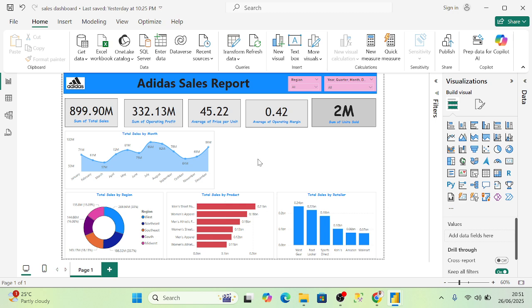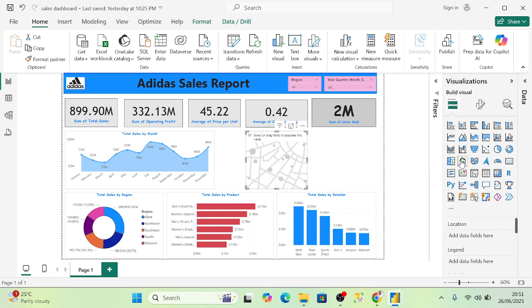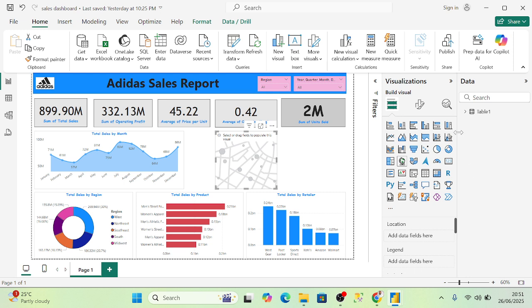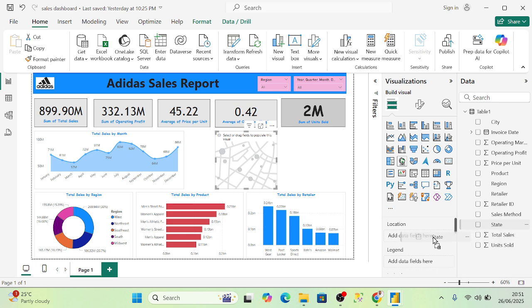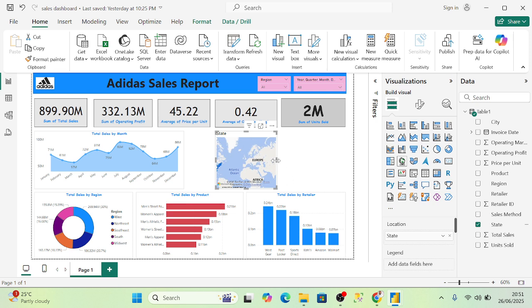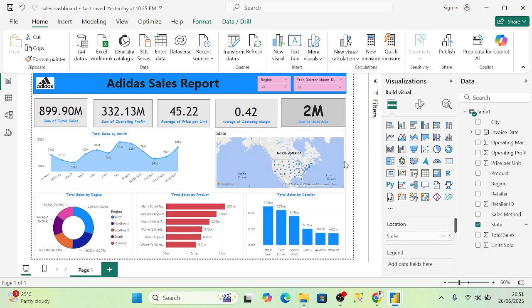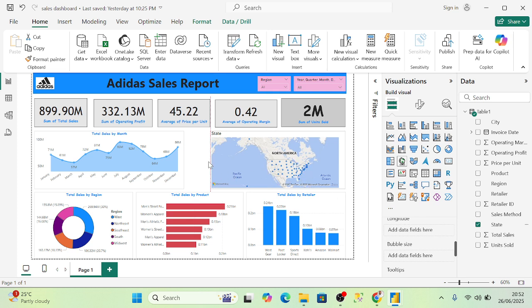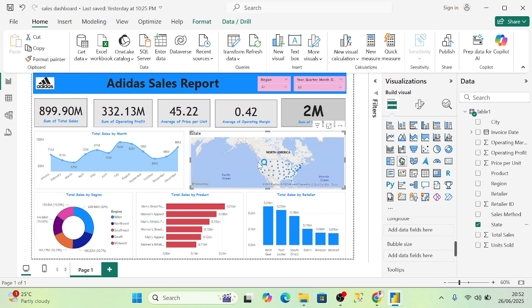What we did, we came to the map, and under the map we went to location. For the location, we took the state. Once you create the state, you will see something like this. You can zoom in, you can zoom out, whatever design you want.